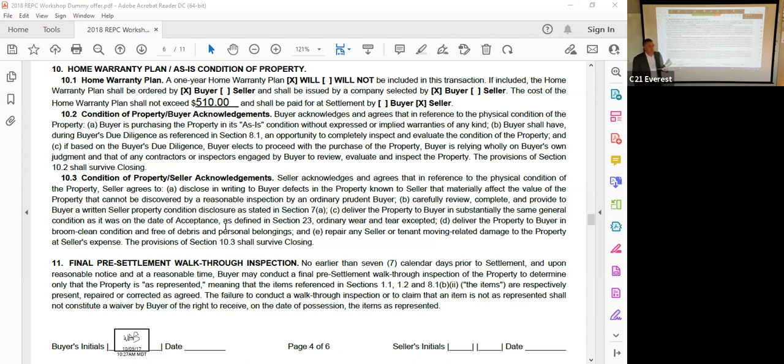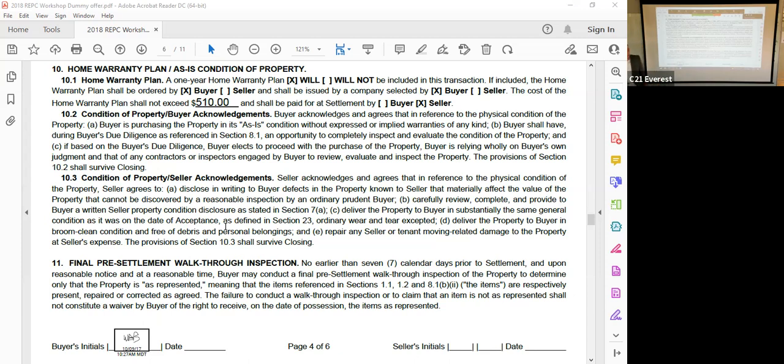I helped my cousin, all my stories involve family members for some reason, but I had a cousin who said, hey, I want to buy a property. I went and helped him buy the property. We filled it out exactly like this: ordered by the buyer, company selected by the buyer, paid for by the seller. The listing agent called me up and said, hey, we've already ordered a home warranty, because there are some home warranty companies that, if the seller gets it in place before they even get an offer, will give them seller coverage either for free or whatever.